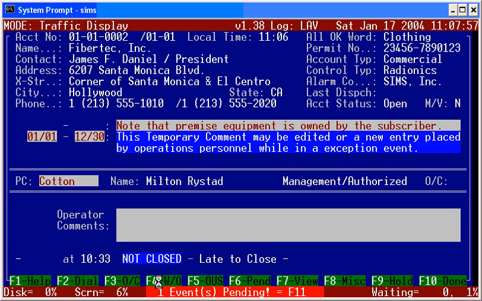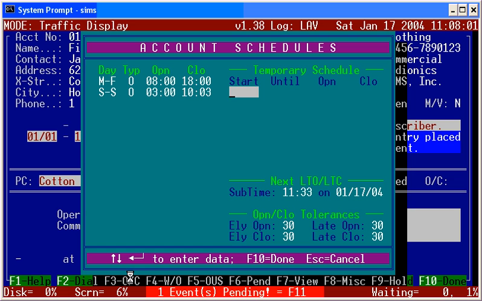But I know that I need to go down here to F3 open closing and give some sort of information that says, hey, this guy is going to be in here for a while. I'm going to come back and create another event at 11:33. So if he told me he's leaving in 10 minutes, I don't really have to do this. But let's say he says he's going to be in there another hour.